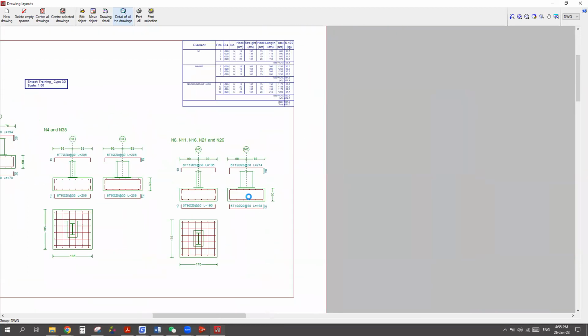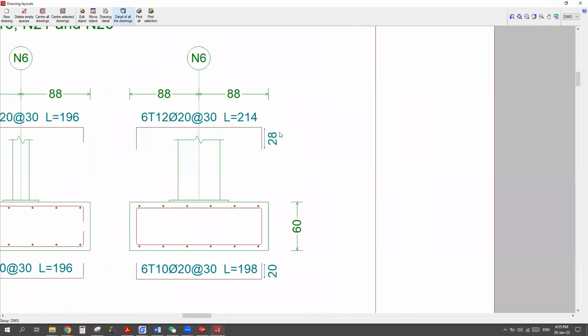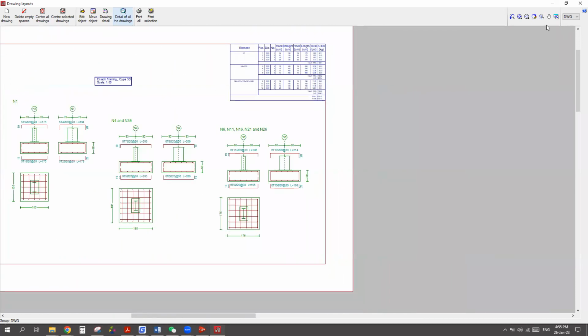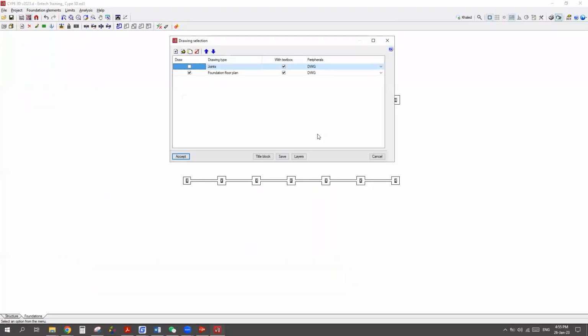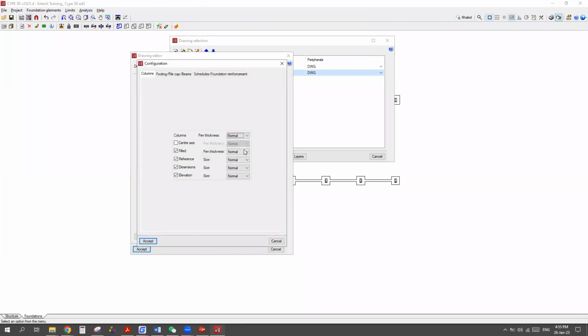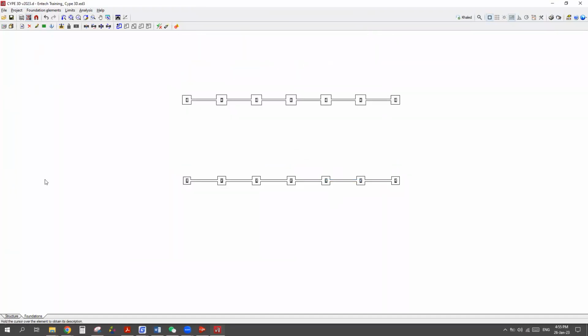Okay, so right now here you have the, let's say, dimension with centimeter, yeah. So here I think this one is with, yeah, it's still with centimeter. Okay, so if you want to change it to millimeter, so let me check first from here. Okay, so if you want to change it to millimeter, you can go to, let's say, project.